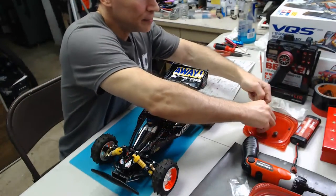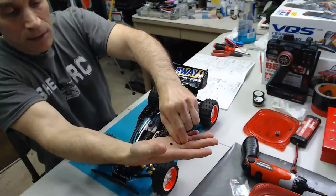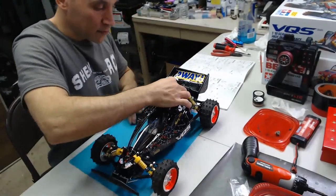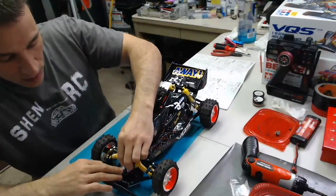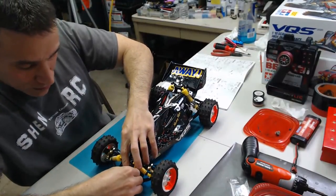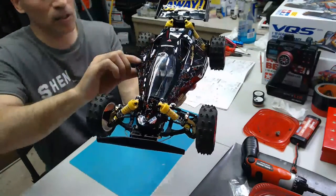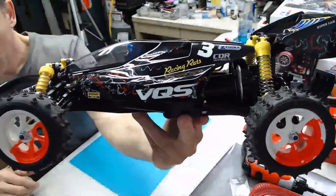So when I put mine on, I use these little O-rings, like for the shocks. Well, these are actually rubber ones that Tamiya uses, not for the shocks, but for the Hornets and stuff. I press one of those rubber O-rings on first, like that, and then I put the body on, with that foam under there. You'll see the difference. Now when it's on, you see it doesn't move. When you don't put that stuff on, it just teeter-totters, makes noise and rattles like crazy. But there she is. It's nice.